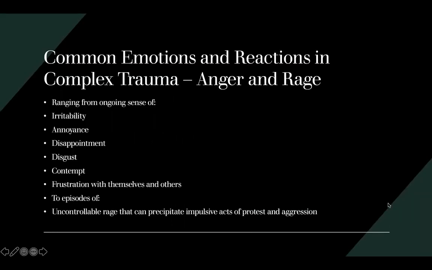So then there's the reactions of anger and rage. This ranges from an ongoing sense of irritability, annoyance, disappointment, disgust, contempt, frustration with themselves and others, and also includes episodes of, so this baseline, ongoing, omnipresent irritability, disappointment, disgust, contempt, and then these more explosive, for lack of a better term, poignant episodes of uncontrollable rage that can precipitate impulsive acts of protest or aggression.